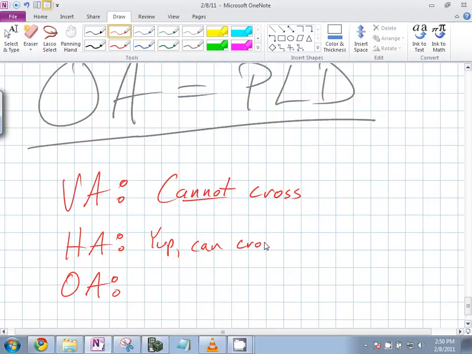You could have a horizontal asymptote like this, and the graph could do this. And it would still be defined right there. Definitely can happen. Is that still a function? Yeah, it is. That's why it can cross. These functions look like their end behavior when you zoom way far out, but we're interested in the interesting parts in the middle, and what goes on in the extreme cases. What about oblique?